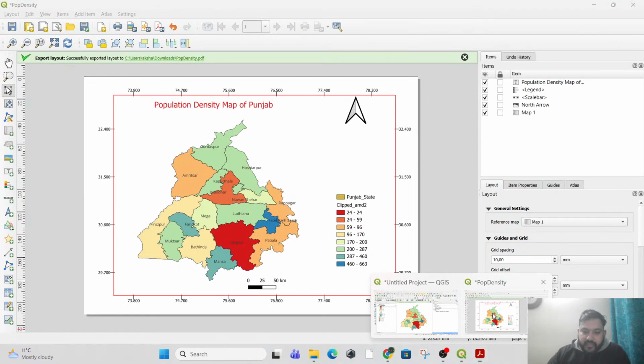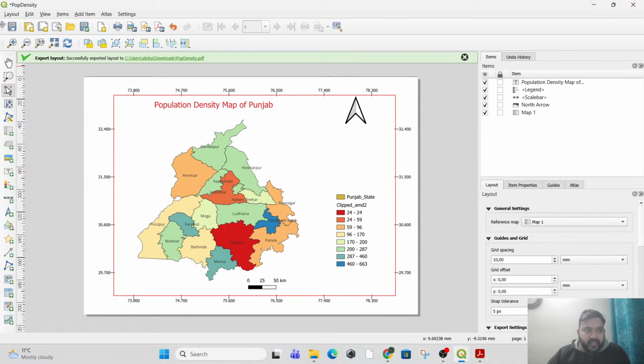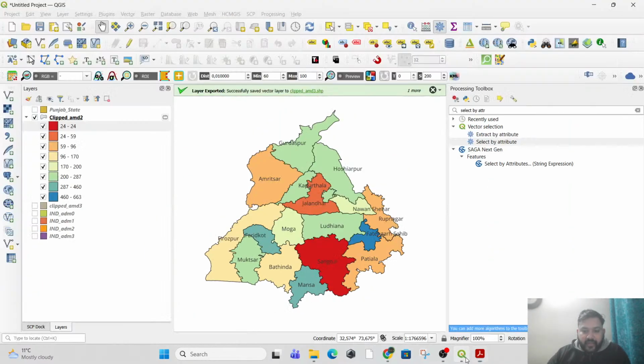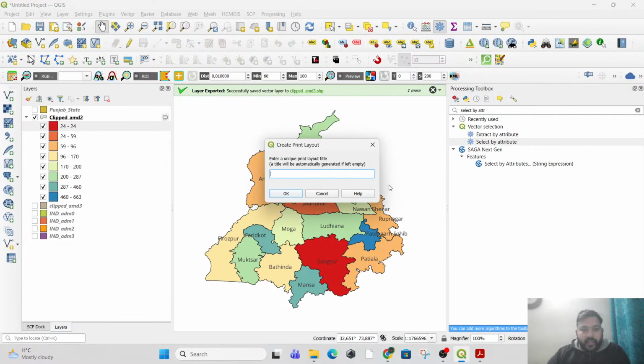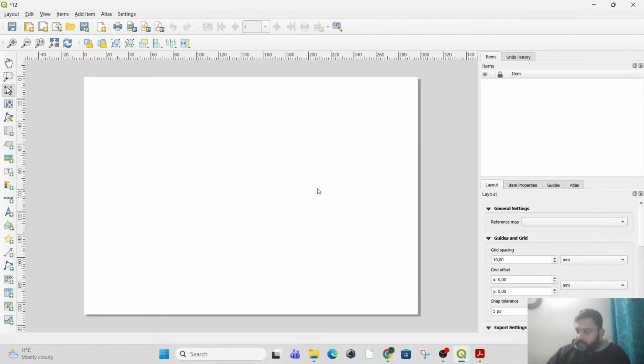Now in QGIS, let me just close this one. Now if I create a new layout, it is not just that I could create one map here. I can create multiple maps here.